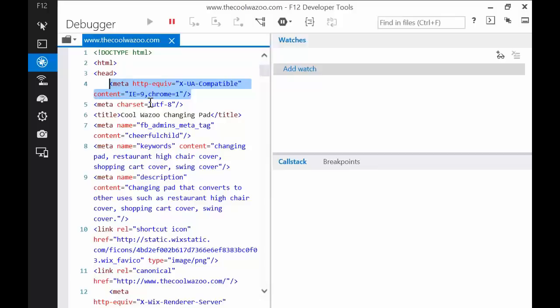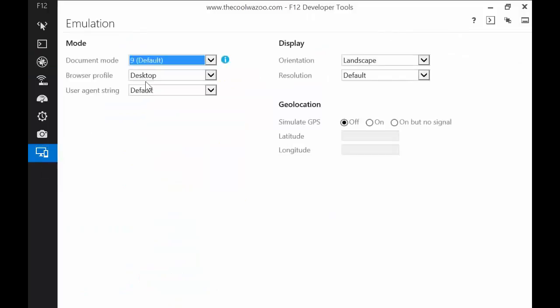Hello? Do IE Edge. You don't need that Chrome 1 thing in there either. Just do the IE Edge. Make sure it's the most current engine that you can possibly use. You don't want to use an outdated engine. So effectively, I'm using an outdated engine. Let's go see if I can fix that. See, here's the problem. All right, let's go make this actually render in the good engine. Let's go see what it does.